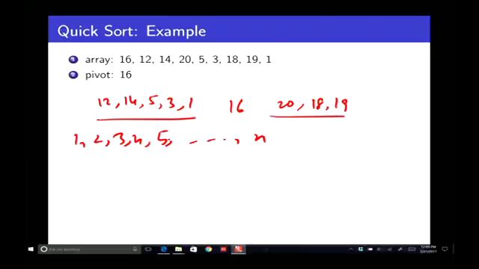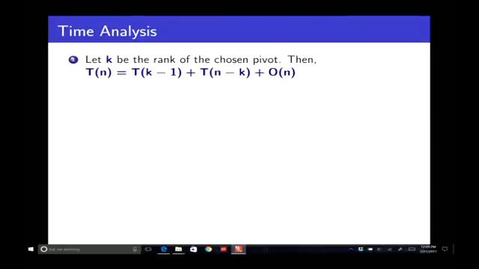So what does the running time of the algorithm become then? T of n is? What is the running time of quicksort as a recursive algorithm? Well, it depends on the pivot. The running time of quicksort can be expressed recursively as T of n is what? We recurse on two arrays. What are the sizes of the arrays? I don't know, it depends on the pivot.